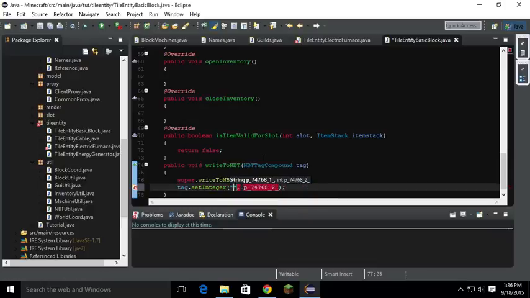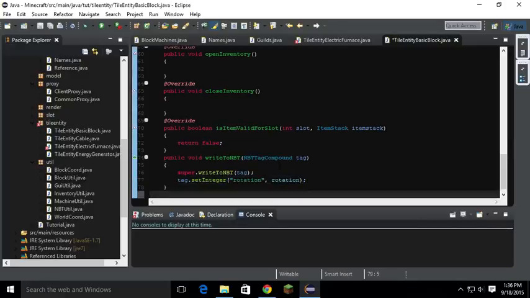We are just going to have one integer in here called rotation. And we're going to have a second integer in here called rotation again. There we go.